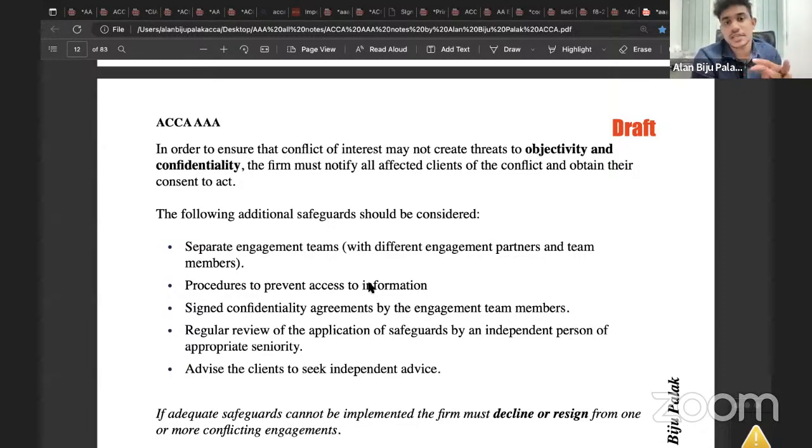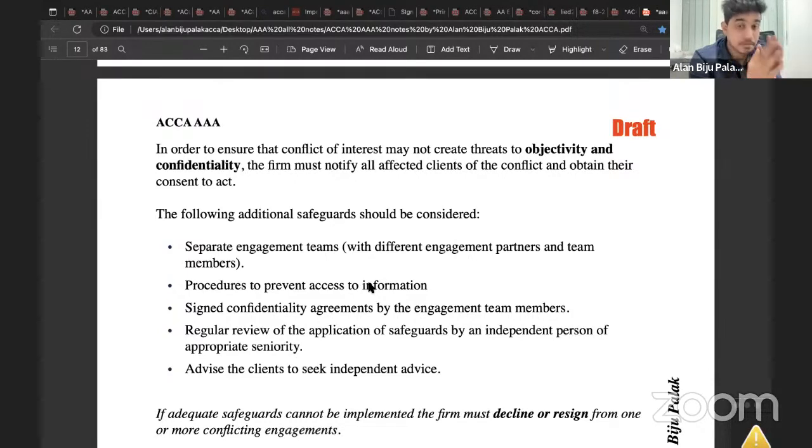In addition to which, if the client has any concerns regarding how we maintain independence, the client should be advised on independence related matters as well. And if these particular safeguards are not being properly implemented by the auditor, then the auditor should never consider continuing with the engagement, or should resign from the engagement immediately upon understanding that they will not be able to implement the safeguards. Clear? Yes, sir.